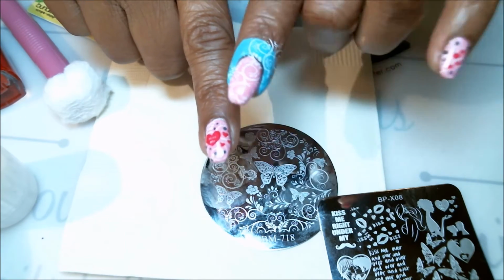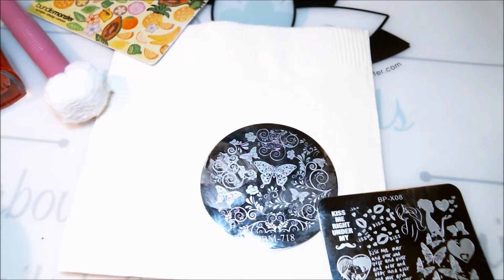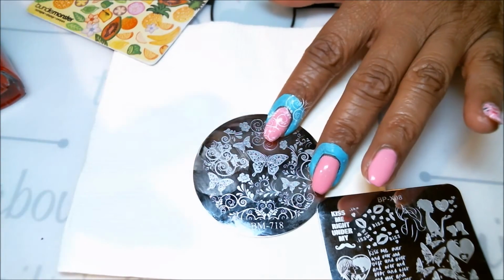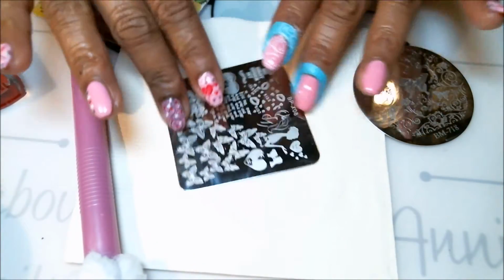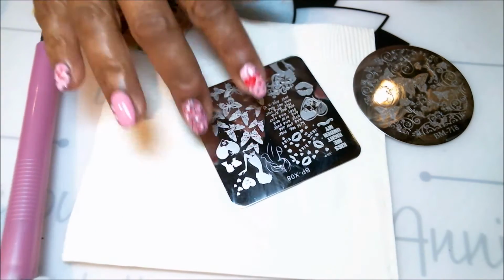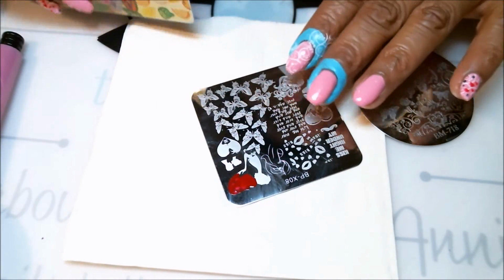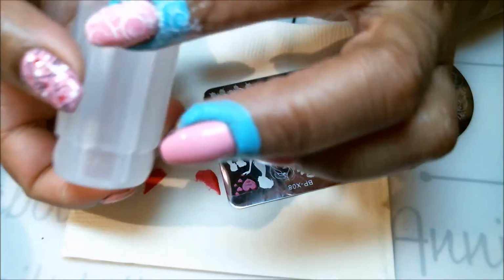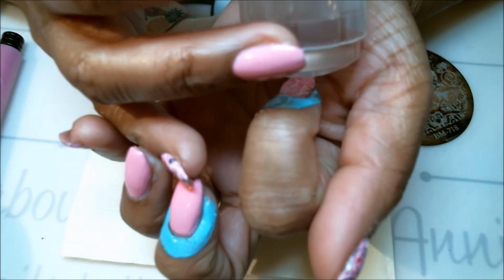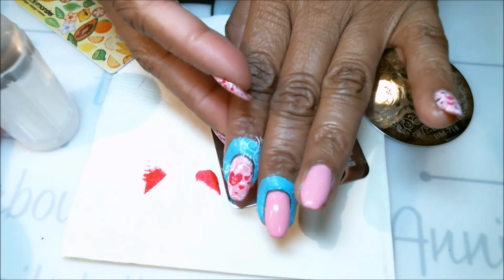So the next thing we're going to do is go ahead and apply the little red hearts that you see here. That's going to be the second set of stamping on the index finger. So let me just clean this before we move along, because I will need this plate again. And grab this one, and here's the hearts, and that one we'll be doing in red. There it is, and we're just going to line it up really nice onto the nail. I'll do it first and then I'll show you. There it is, and you just roll it over. And that's the index finger.